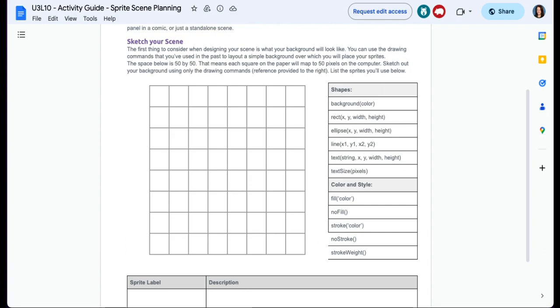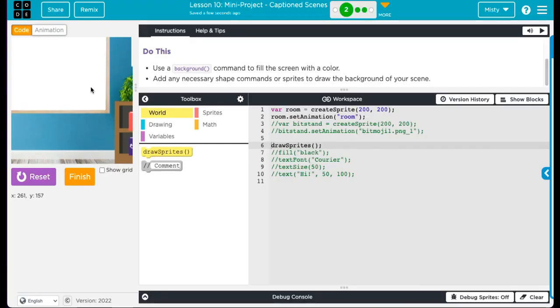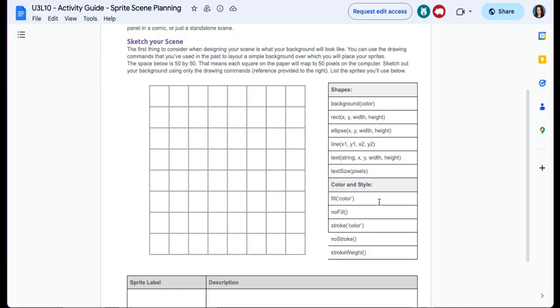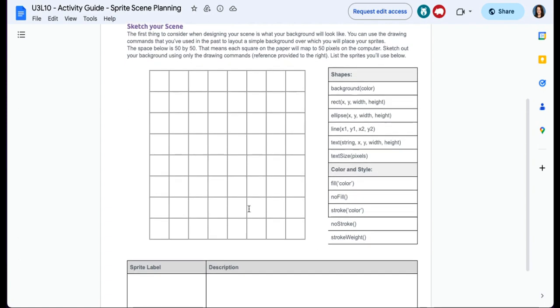And if I wanted to, I mean, this is a rectangle. This is a rectangle. This is a rectangle. The only thing that would be difficult is the plant, okay, and getting the color of this paneling and the color of the flooring. Otherwise, I could do it with all of these things right here. Okay, so sketch out what you want it to look like. And then if you decide you want to upload a picture, instead of using these, then that's fine.